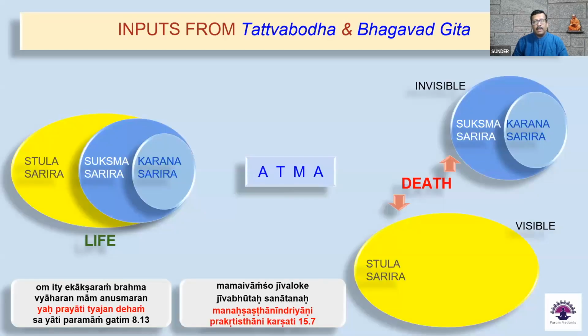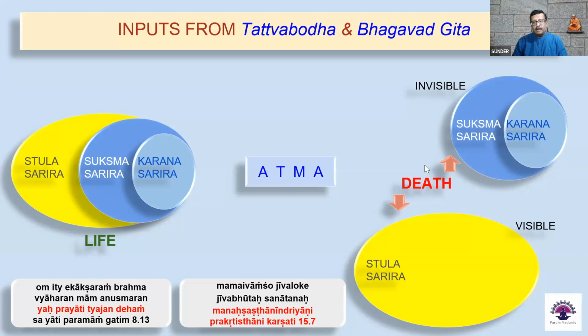Let us, in this next slide, look at some fundamentals about the composition of the body and what happens at death. Although this is covered well probably in the Vedas, we have studied this in Tattva Bodha and Bhagavad Gita, to which I would like to draw some reference. So life is a combination of Stula, Sukshma, Karana Sharira. Atma is all-pervading and everywhere. Wherever Manas, the component of Sukshma Sharira, lies, it is able to reflect the sentiency of the all-pervading Atma and then hand it over to the Stula Sharira. And this gives a semblance of sentiency to this composite, which is Stula Sukshma Karana Sharira, which is life.